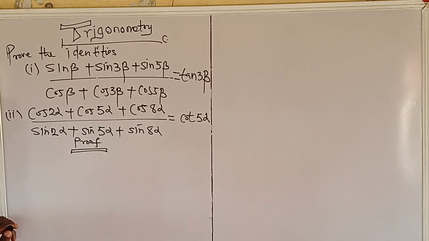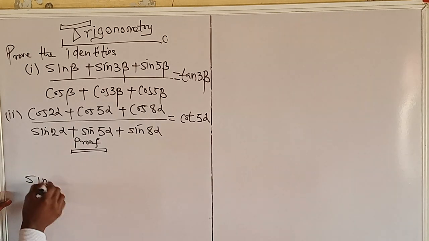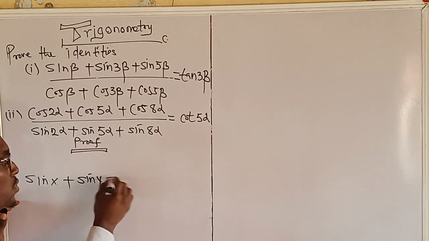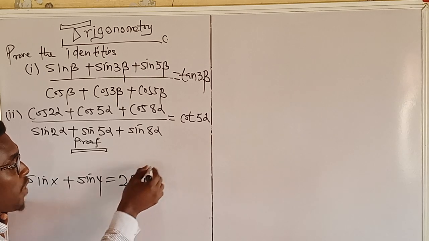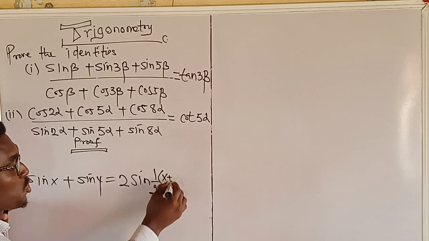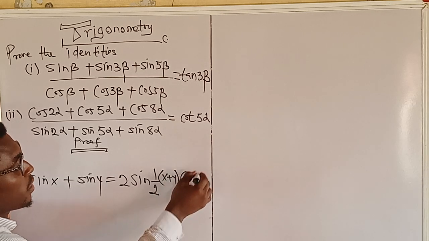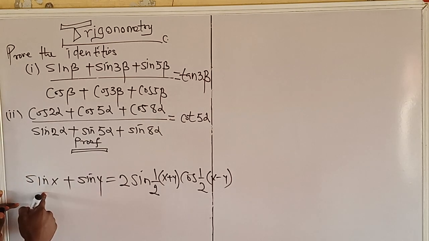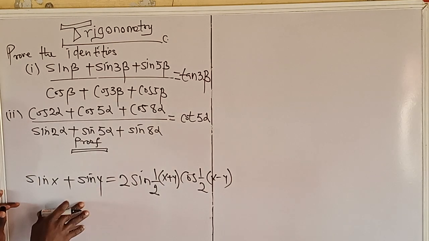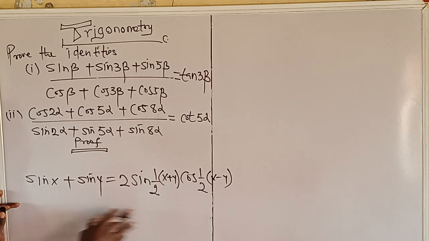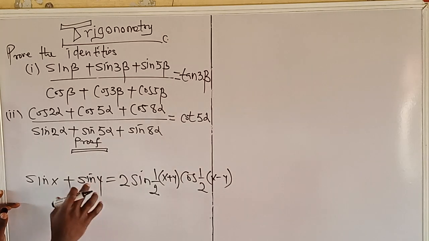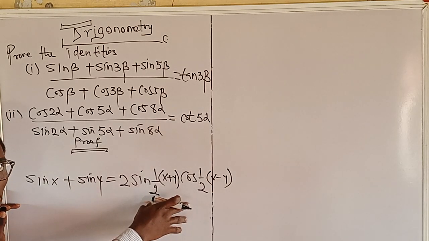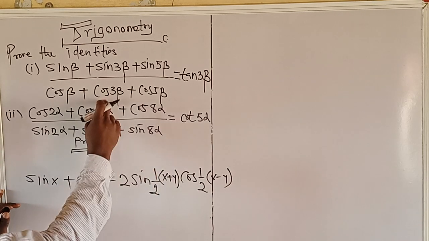All right, now I want to state the formula on the board. If we have sine of x plus sine of y, this can be written as 2 sine of half the angle of x plus y multiplied by cosine of half the angle of x minus y. All right, so if you have this, you can write this, and we shall make use of this mathematical instrumentation. So we want to convert from this sum of sines into the product of two sines. That is our aim. Likewise, we'll do that at the denominator.